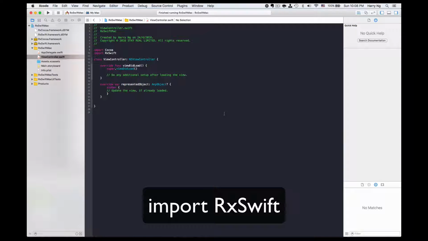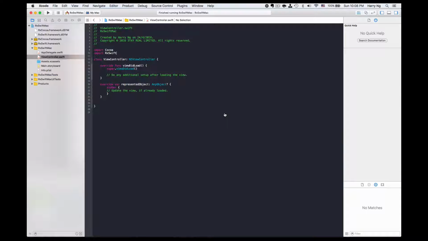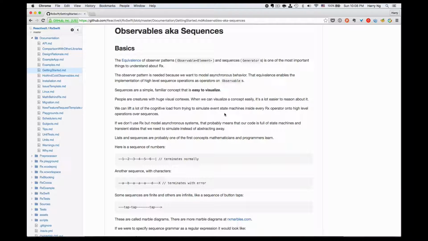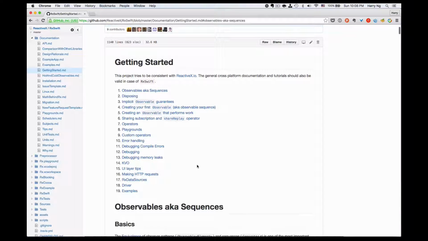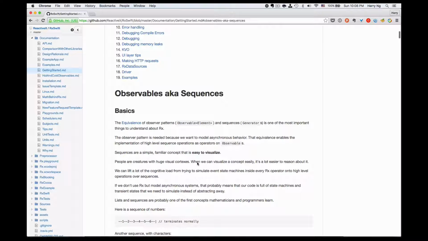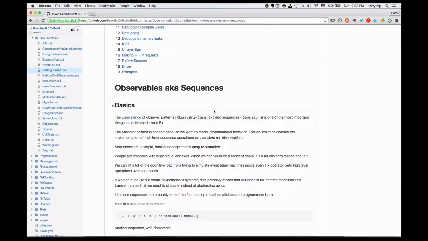I'm going to first show you the basic use of RxSwift. In the repo, in the documentation about RxSwift, you can find how to use it. The fundamental idea for RxSwift is called an observable. You can also call it a sequence. And the whole concept or workflow here is based more on a pub-sub mechanism.